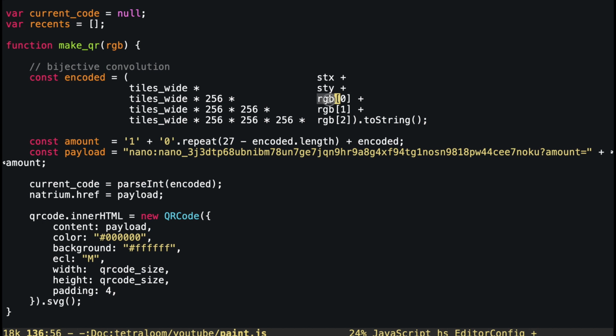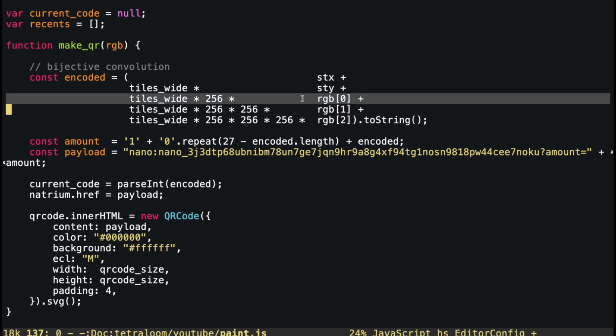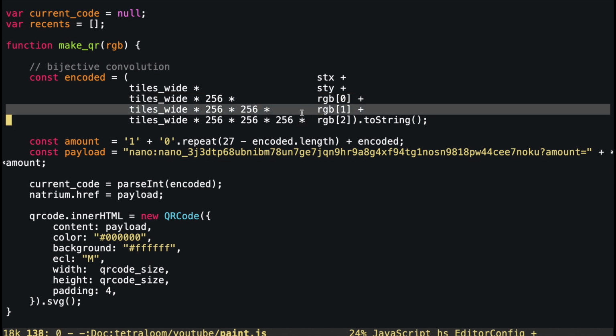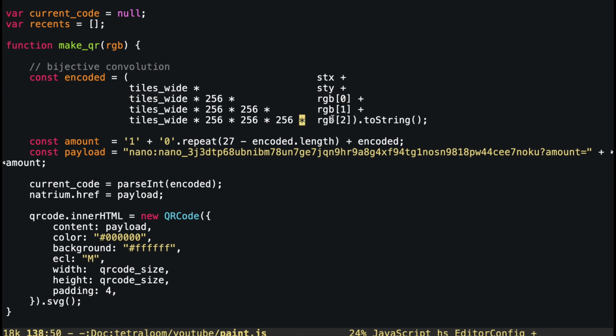The biggest thing this could be is 255. So if I multiply by 256, there's no possible way the resulting number you see here somehow overlaps with the number you see here. And then the last one, you just shift over by the biggest thing this could possibly be, which is 256. Sorry, that's slightly confusing. This should probably be tiles tall. But anyways, the idea is as follows.